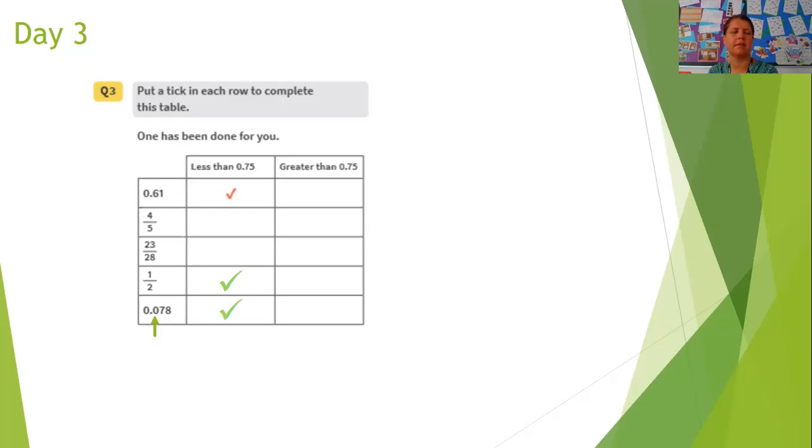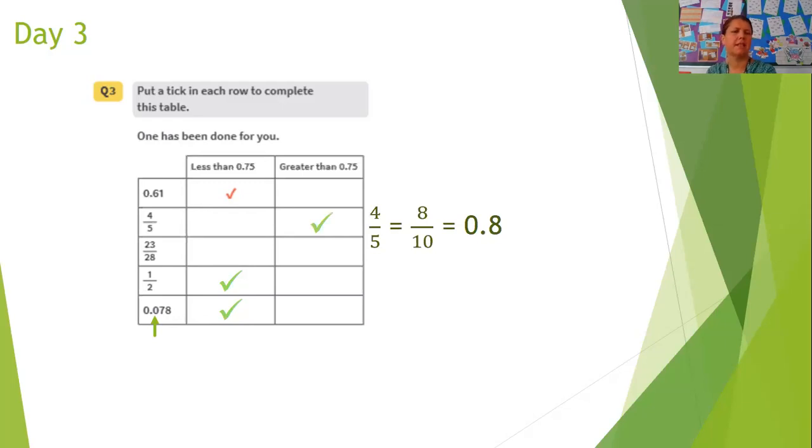So I've got 2 left to work out, 4/5 and 23/28. So I'm going to go with 4/5 first, because that seems like the easier one to start with. So 4/5, I know, and I did this a lot last week, that I can turn fifths into tenths. And the way that I'll turn fifths into tenths, into that equivalent fraction, is by doing the same to the numerator and to the denominator. If I want to turn it into tenths, I need to double that denominator, so I'm going to double the numerator, which gives me 8 tenths. And I know that 8 tenths can be written as 0.8. So looking at that, that is larger or greater than 0.75, because I've got 8 tenths. So I'm going to put a tick in that one.